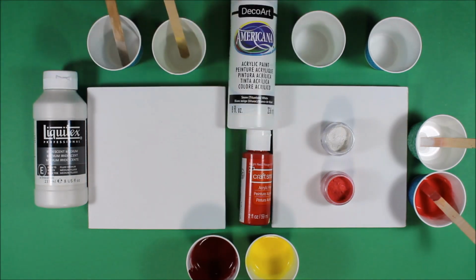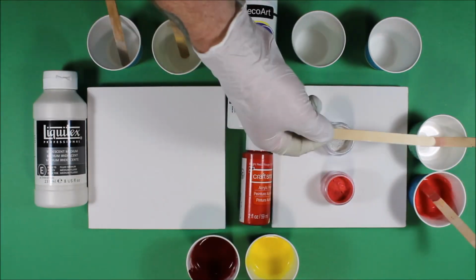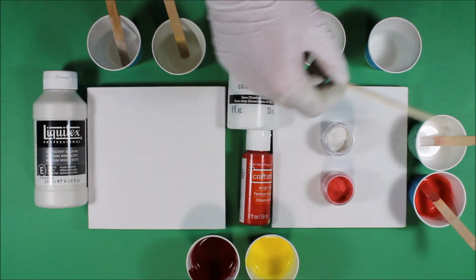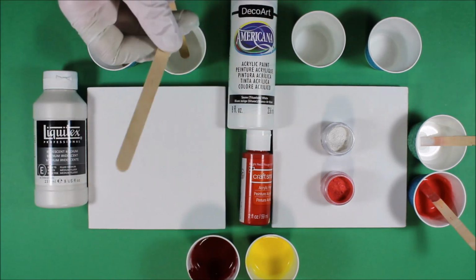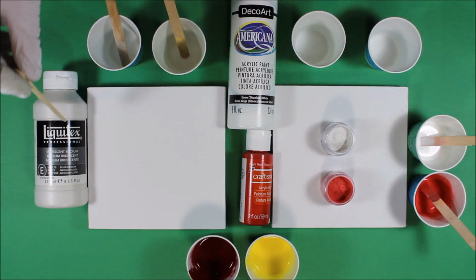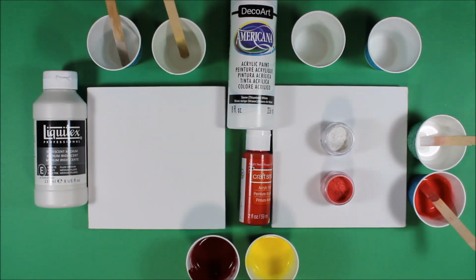So I'm going to mix this in. I have these four paints: this white, red, and then the yellow and kind of crimson color. I have these four already pre-mixed with my usual recipe of Floetrol and water and paint. And I'm going to add the mica powder into the red and the white. Then for the red and the white, I'm just going to add Liquitex only, so these cups are currently empty. We'll toss a couple drops of silicone in real quick and then just do a standard little flip cup. Alright, let's see how that looks.